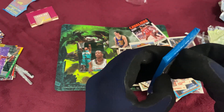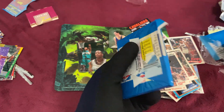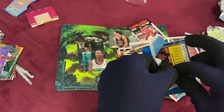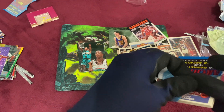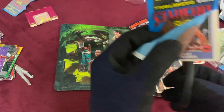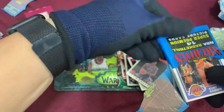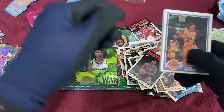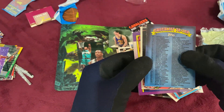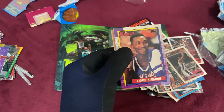Last pack, guys. So far really nice — this is like a trip down memory lane. I don't know all the guys but definitely recognize a few. Happy with that Shaq pull, and Eddie Jones of course — that Laker connection. The best part would have been pulling an MJ card, but I know that's very rare. Kurt Rambis, Luke Longley — I forgot he played for the Wolves. Checklist, Mark Aguirre, David Robinson the Admiral — nice.